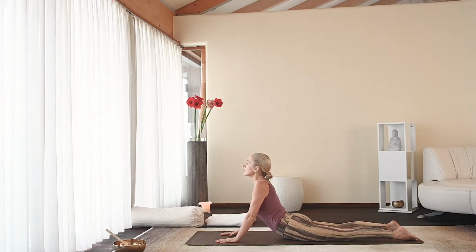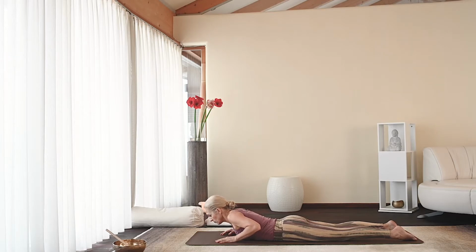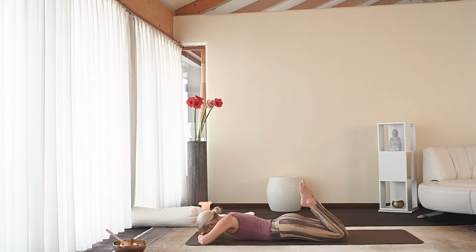Inhale as strong as you exhale through the nose and your belly moves in naturally as you exhale. Find your rhythm. Maybe you want to do it a little bit slower for the beginning. And then inhale, hold it. And exhale, lower down. Make a little pillow with your hands.